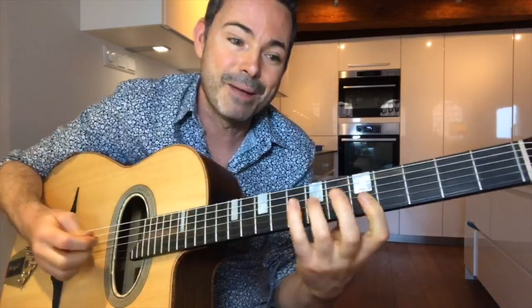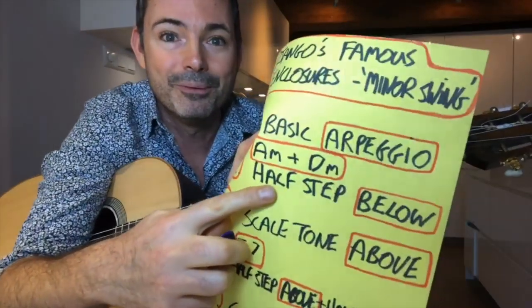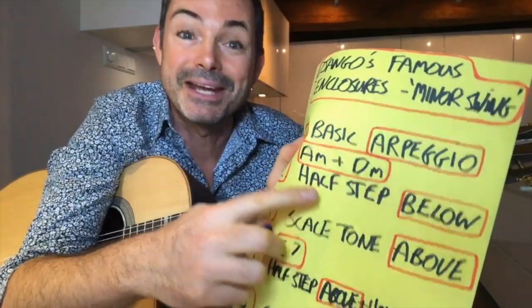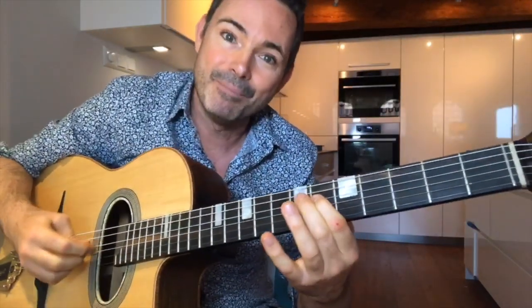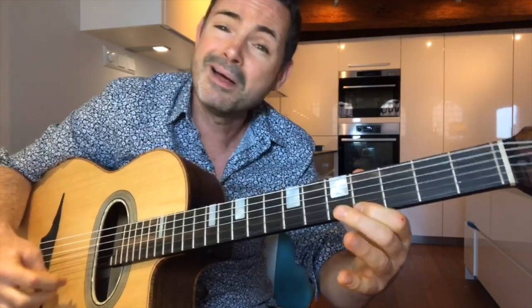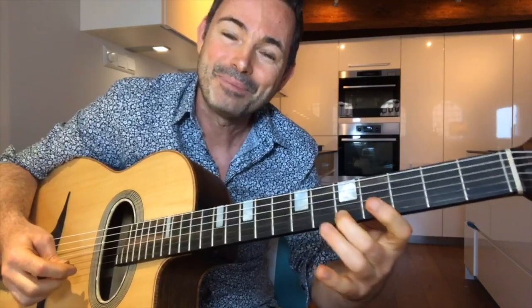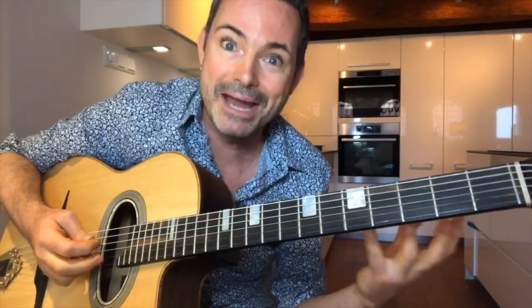Right, so that's the first step. It's a half step below, right? So in the A minor arpeggio, you take a half step below each note. Half step, that's one fret. And then the next thing, you take a scale tone above. A scale tone above.